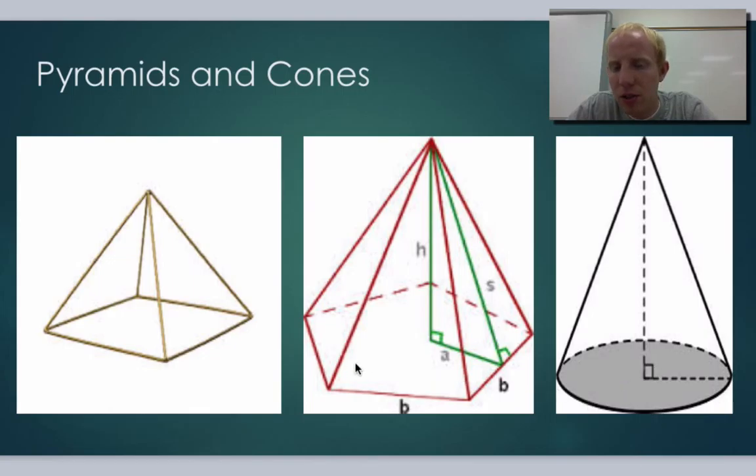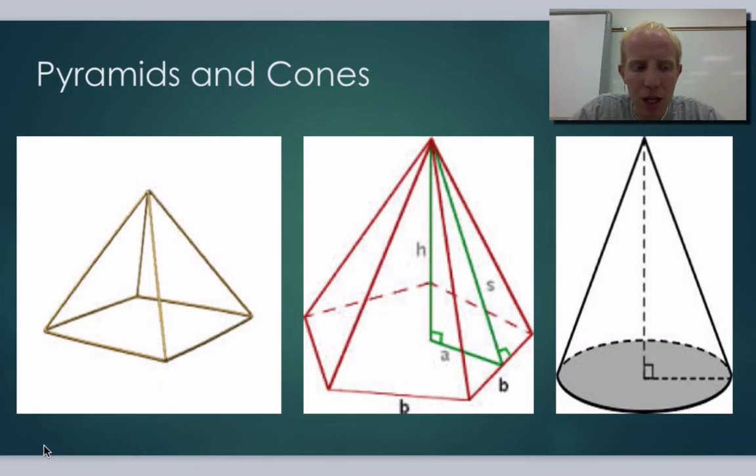Okay, and so it's similar to a prism, right? You start with some type of area along the bottom, but now instead of extending that shape up, you're extending it to a point at the top. That's kind of how pyramids and cones get their shape. You start with some shape on the bottom, but now you're extending to a single point instead of the whole shape itself. So we can treat it similar to prisms and cylinders, but our formula is going to be a little bit different because we're not extending that whole area, just to a single point.